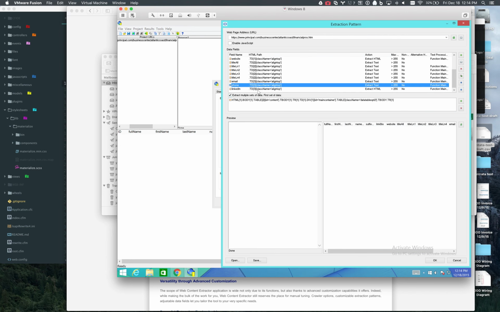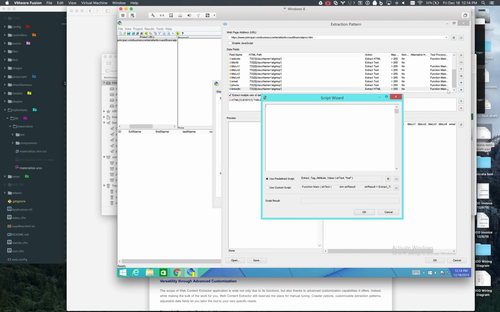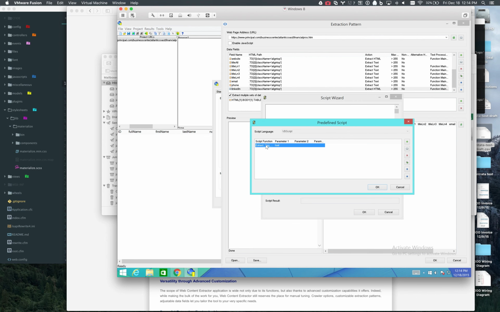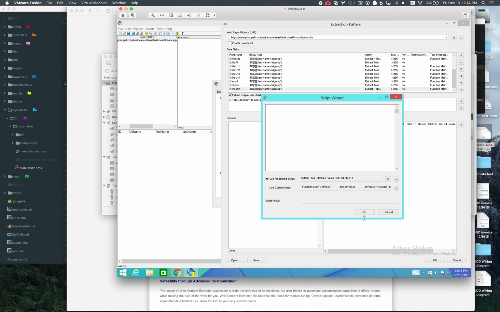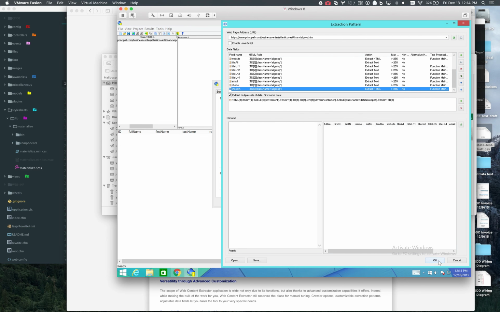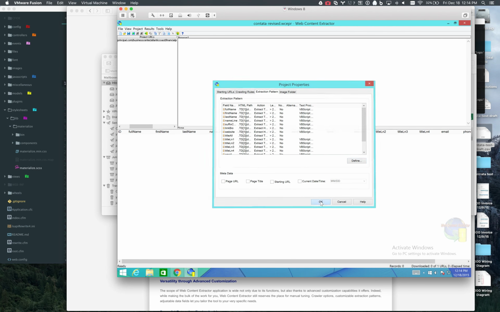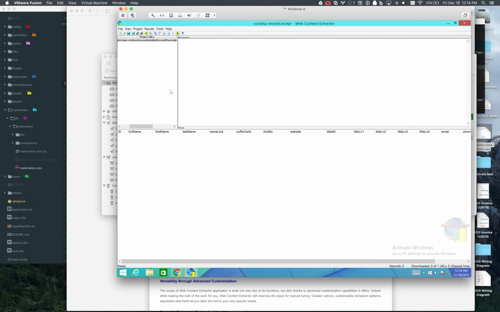Then similarly, I also ran another script to detect, in the final cell, any kind of tags that would appear as links, and return any tag attributes that have href as the attribute. So that will, in effect, return the LinkedIn attribute. So I'm going to hit OK, and now that the scrape is set up, I'll click the play button.